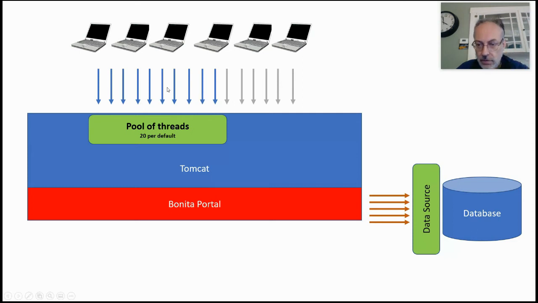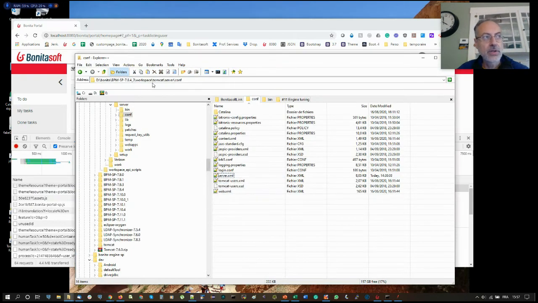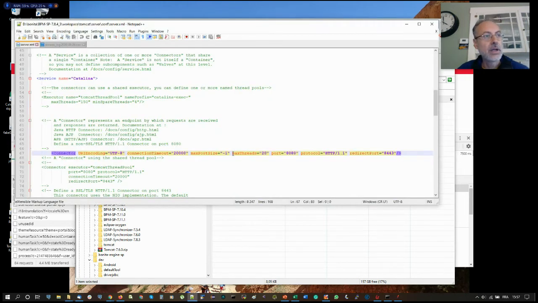So on the Tomcat side, you have a pool of threads, and by default you have 20 threads. All the requests come here, but the server accepts to serve only 20 requests at a time. Why this parameter? It's only to protect the server. Even if you have 2,000 requests at the same time, the server will work on only 20 requests. Where is this number? Well, you can access the server configuration. It's in the Tomcat server conf folder, in server.xml, and you have the max threads here. It's 20 by default, which is a good number, just so you know.